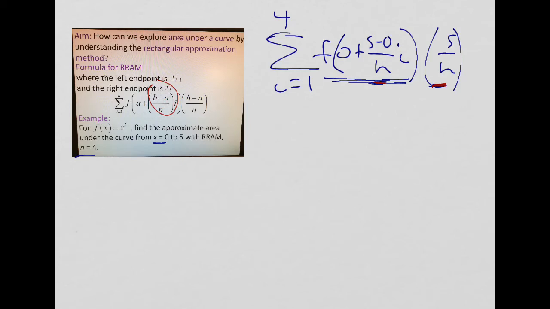So now, sometimes I like to just take out the 5 over n. N is a certain number of rectangles. We happen to know for this problem is 4. In later problems, we don't know the exact value. So I'm teaching it to you where we don't know that it's 4. So we can take it out in front. You don't have to, you can keep it there. Your upper and lower indexes are always the same for summations.